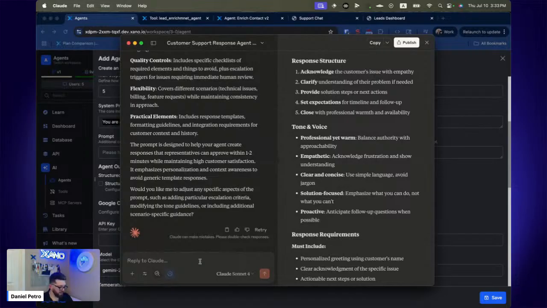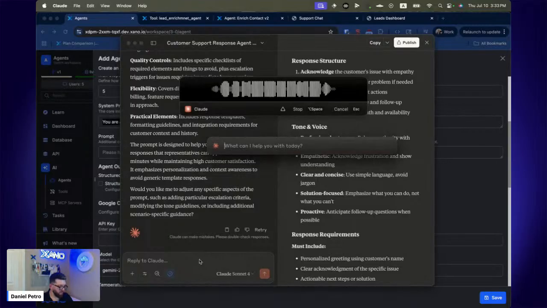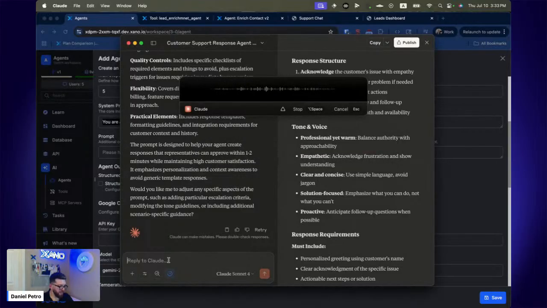Actually, let's try something else. Instead of using Markdown for our system prompt, I would prefer if you used the XML tag style system prompt, because that actually uses fewer tokens. So please format it to use XML instead. You can also use Markdown where it's appropriate, but I think there are certain parts that would work better with XML tags or YAML.